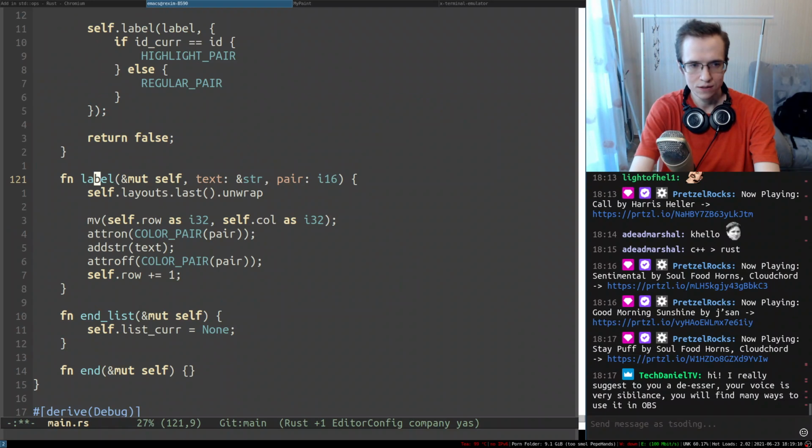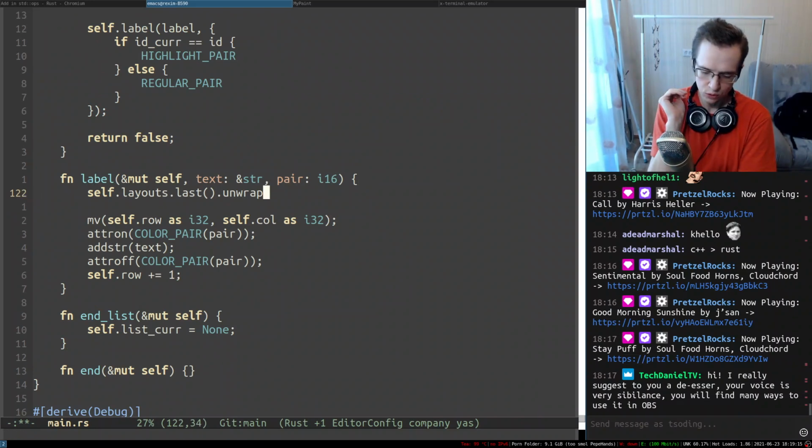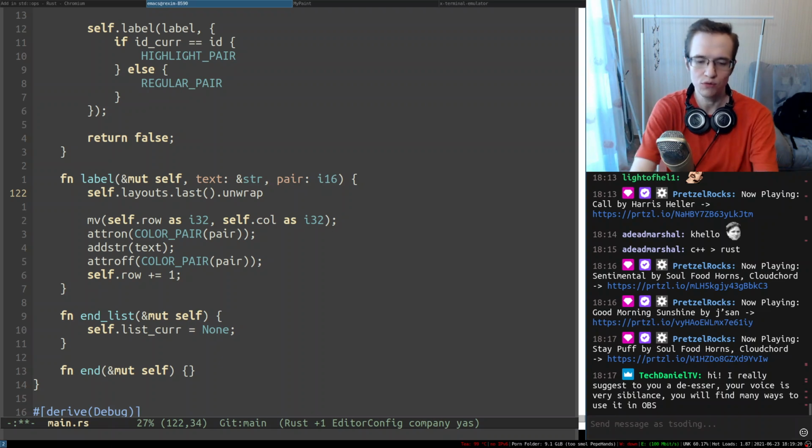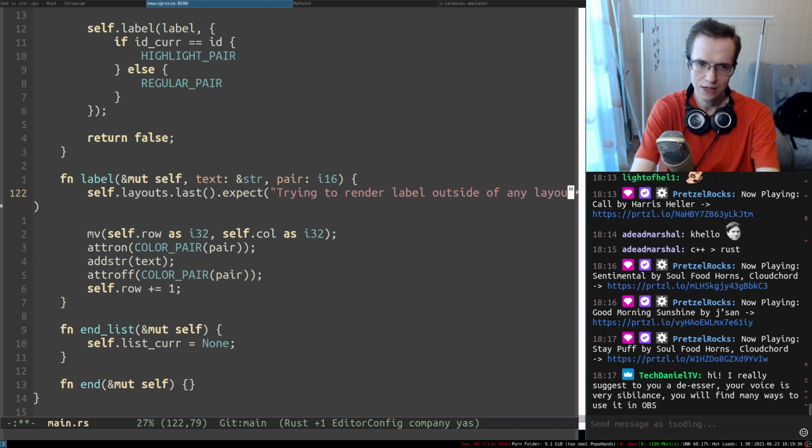So essentially, if you hit this situation when the layout stack is empty, that means you're trying to render the label outside of the layout. So maybe we're gonna put something like expect: trying to render layout label outside of any layout, right?